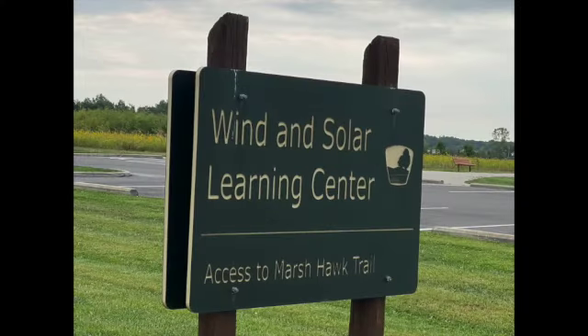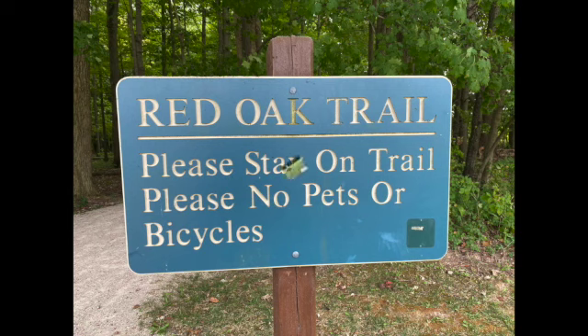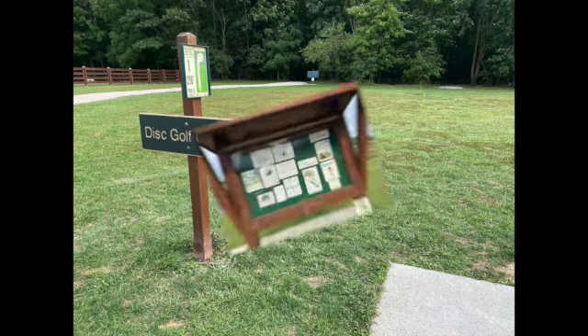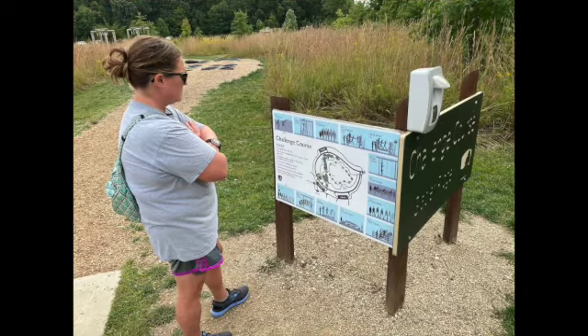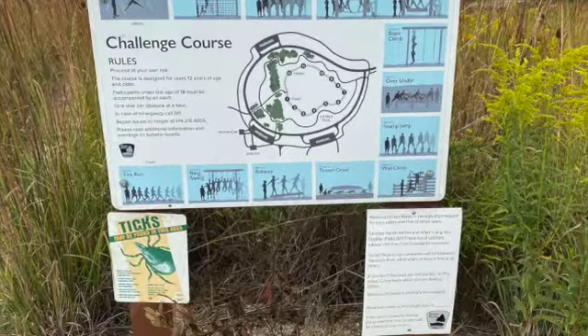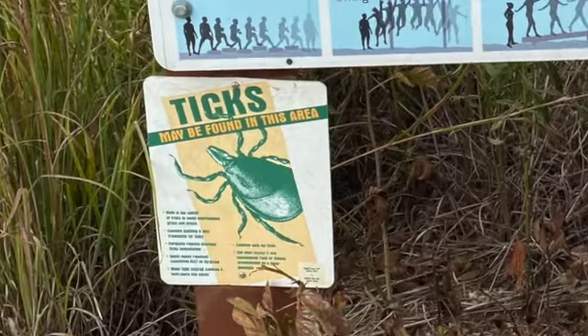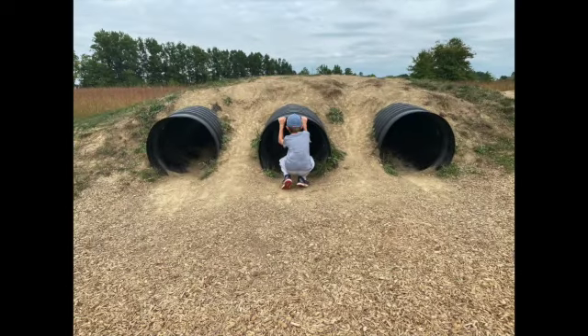When I was at Glacier Ridge, I noticed signs everywhere. Scientists share information by making signs or posters, writing papers, and publishing articles in science journals. I used the sign in the park to help me understand the obstacle course that we are about to start. I also could see the warning about ticks in the park.